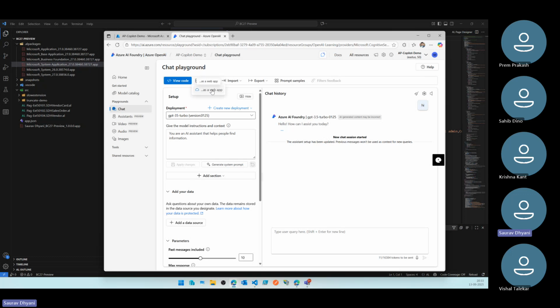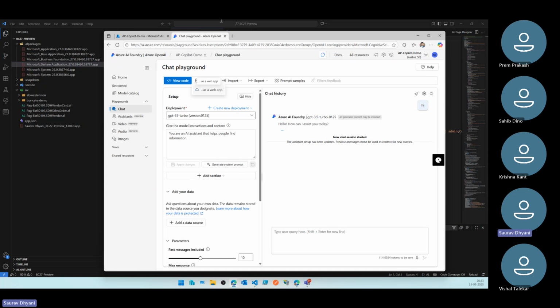Now, this scenario is majorly for customers who have a model they want all their users to have access to, like a search engine, more or less. But the guarantee with that model is that, because it's hosted inside the boundaries of Azure, any questions or responses will not be used for training purposes for the model.